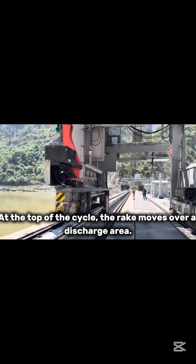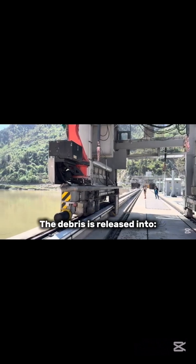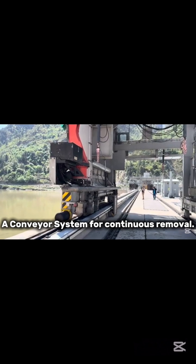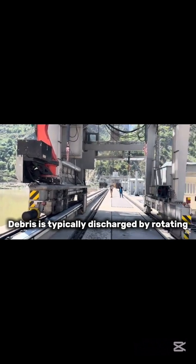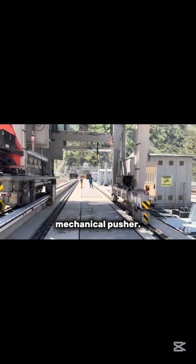Debris discharge. At the top of the cycle, the rake moves over a discharge area. The debris is released into a trash bin for manual disposal, a conveyor system for continuous removal, a chute or flume that carries the debris downstream. Debris is typically discharged by rotating or tilting the rake or using a mechanical pusher.